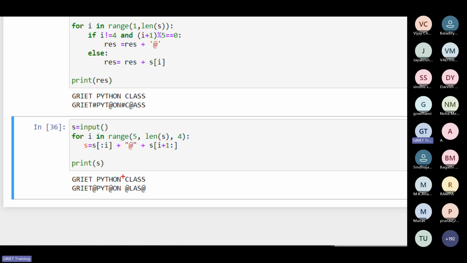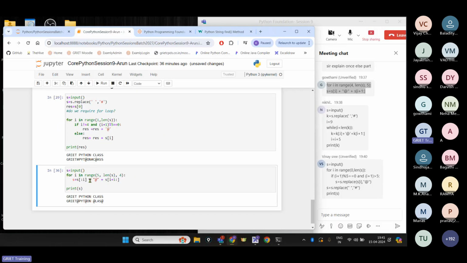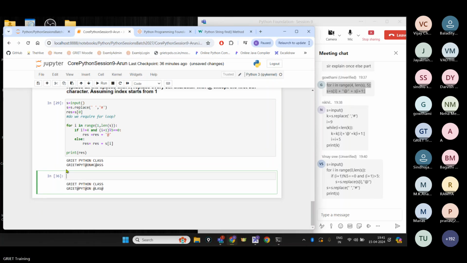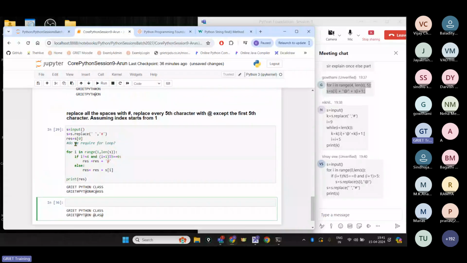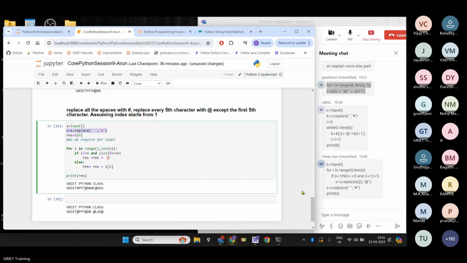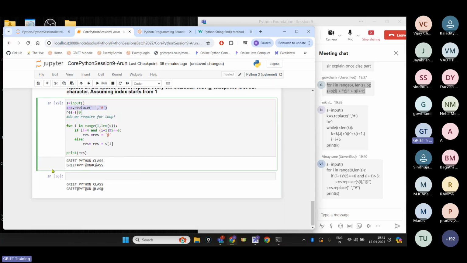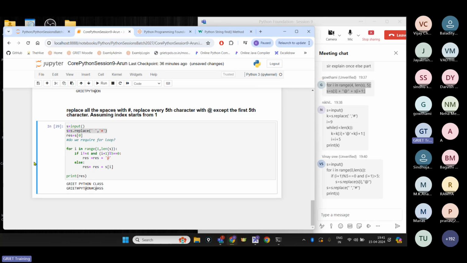From here, 1, 2, 3, 4. Yeah, you forgot to include hash only here. So there is no hash. So again, this is not a correct result. First thing that you guys need to do is replace every space with hash. Then only think about the remaining logic. So try to see what else is working for you guys. Follow that.